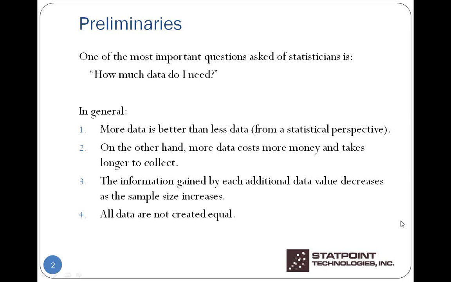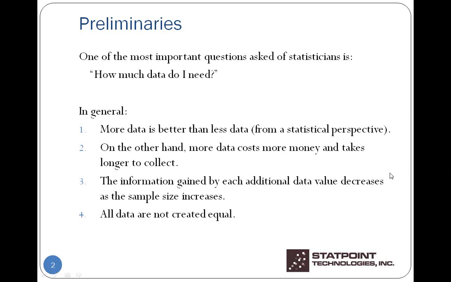And the last point I would make in general before we start looking at particular examples is that all data are not created equal. You can collect a lot of data, but if it's the wrong data, if it's badly conditioned, there may be little you can do with it. Whereas if you collect the right data, as we try to do when we design experiments, then often we can get a lot of information out of relatively small samples.